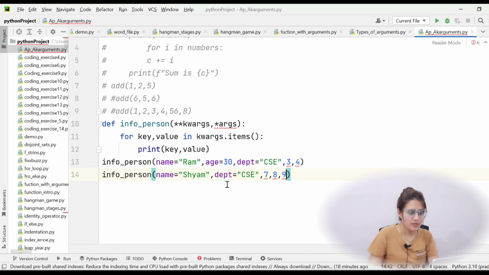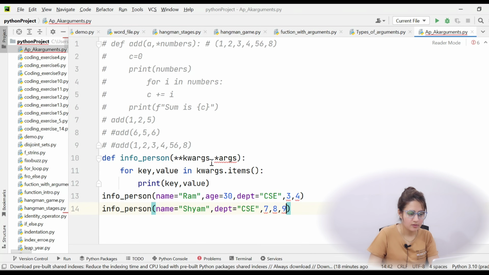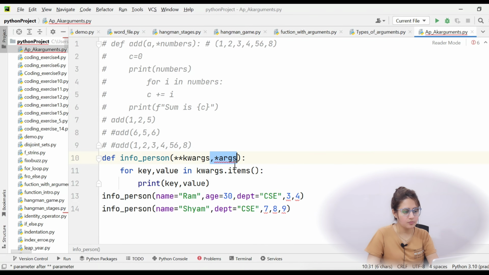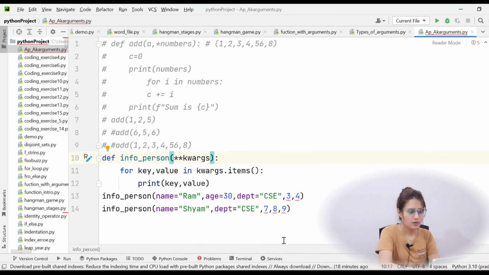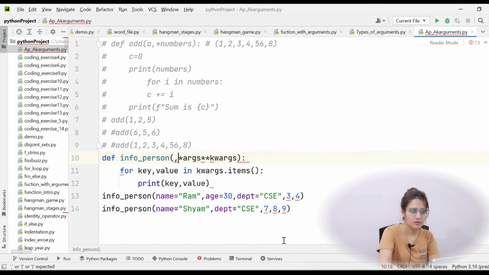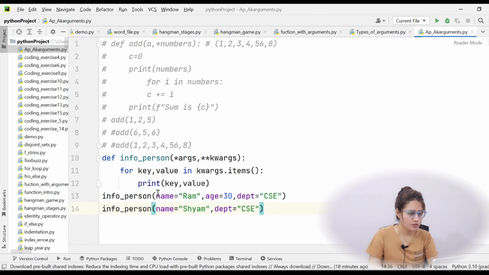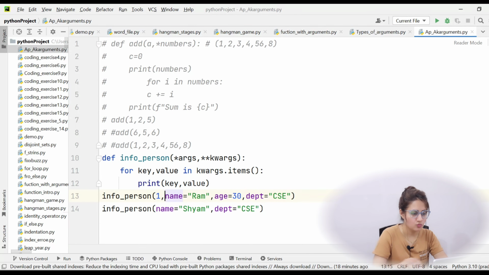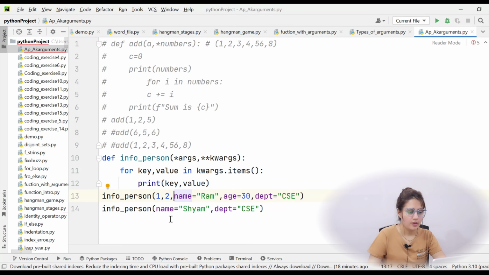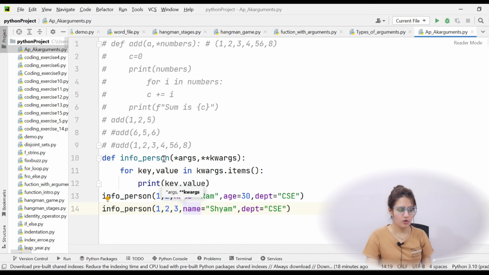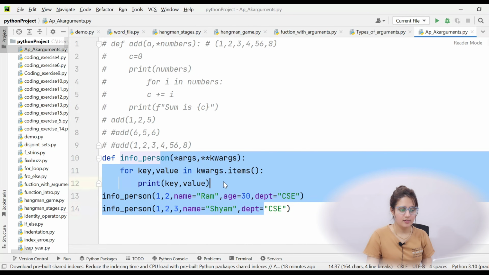And if I write it like this, first I am passing args and then double star kwargs. Okay, so here also you have to pass args first. So first we will pass maybe 1 comma 2, and here I am passing only 1 comma 2 comma 3. See, you are not getting any error, right?